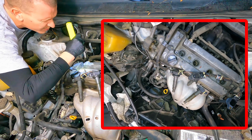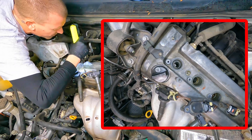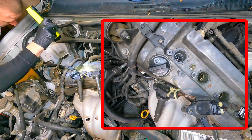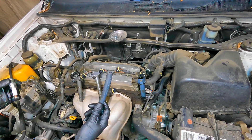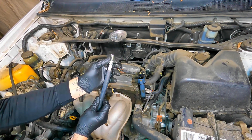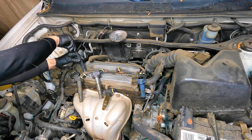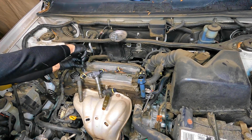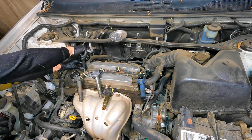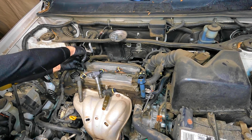Now that you have the spark plug out, I like to look down in the spark plug hole just to see if there's any oil contamination getting down there. If there is, like this valve cover gasket — it's bad and needs to be replaced. You also have the PCV valve right there on top of the valve cover near the firewall and the engine. I like to use a tight-fitting hose on the spark plug to get it started and thread it in as much as possible. With the hose, if you start to cross-thread it, you are not going to do any damage to the engine.